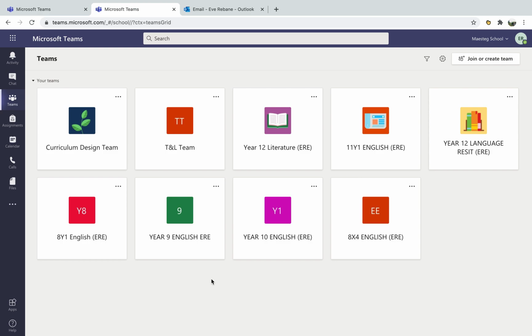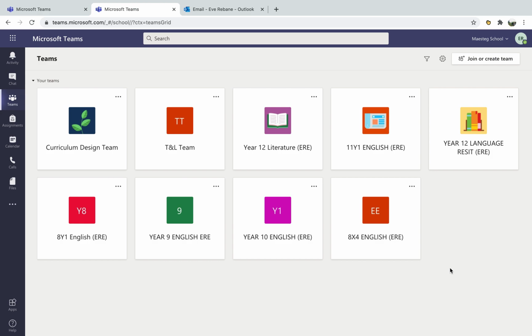So they'll obviously be named with different subjects, unlike mine, which are all English. We've asked that your teachers name your teams with your class code, the subject that they're teaching you, and then their initials to make sure you know exactly what team to use and when. We ask you to follow this as if you were following your timetable, but from home.